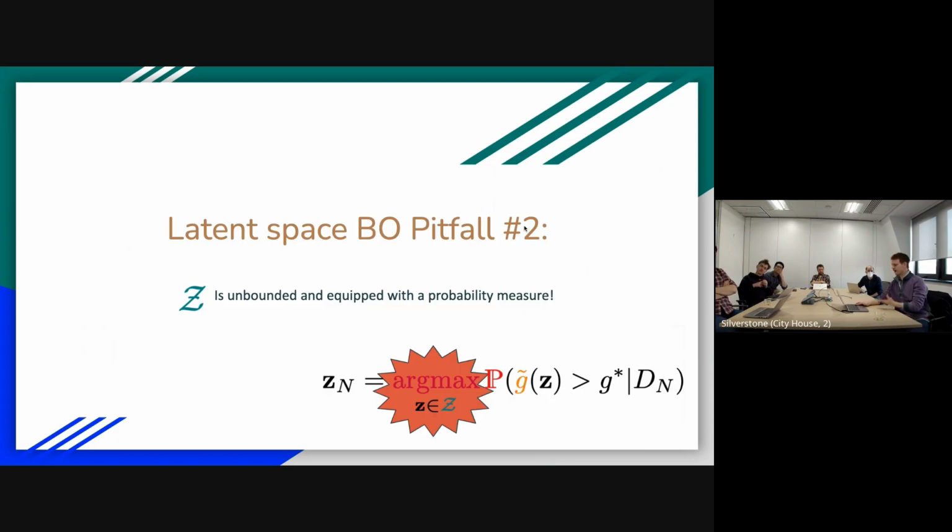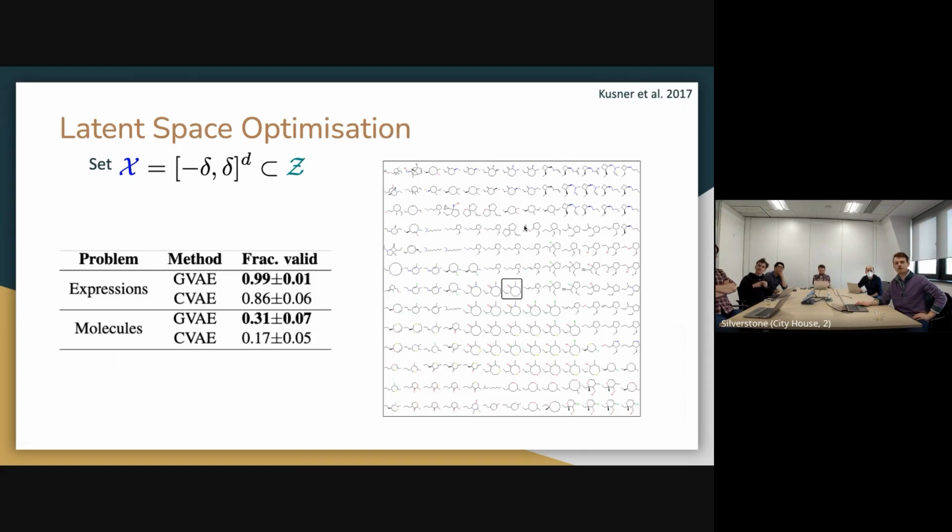So we know that when we train our VAE, the parts of the VAE latent space that are going to be the best for encoding to reliable molecules are the ones that are going to be close to latent locations corresponding to training points. So they're the areas where P of Z is high, where the Gaussian prior is going to be high. So it's a very different shaped space to a box. This is what people normally do.